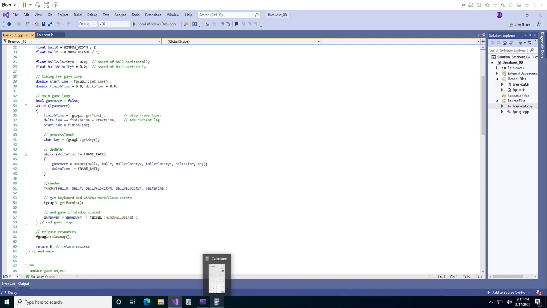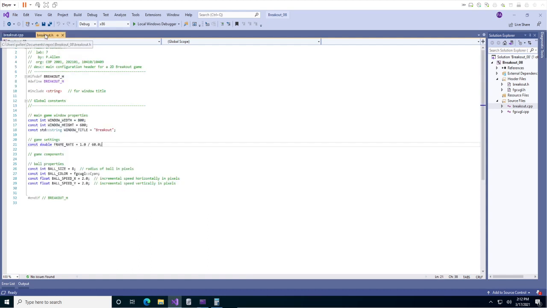But we can save ourselves some processing speed if we pre-calculate the wall's coordinates, width, and height. So let's do that. We'll do those as some constants in our header file, and that will greatly speed up our processing. So what we can do is do this down here under our game components. Actually, I'm going to do it below the ball properties because these will kind of be in the way for a while. So let's do our border walls.